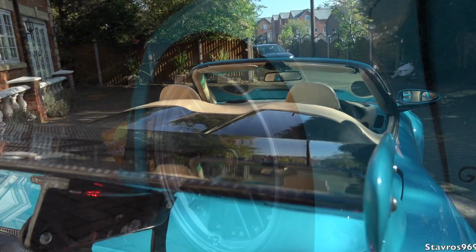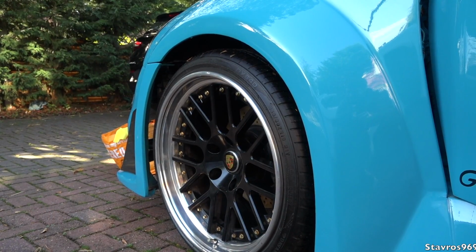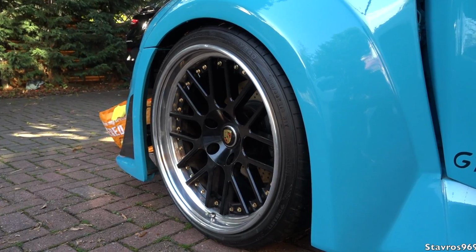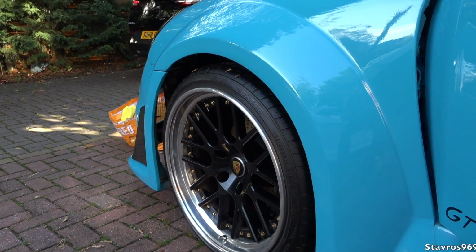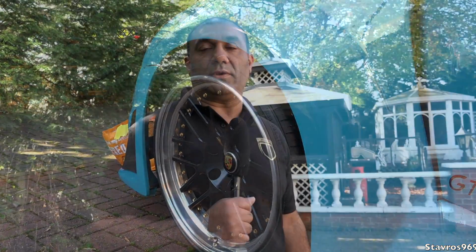It looks fantastic. And Al, you also have this on air as well. You showed me the air compressor earlier. That's right. What we've done is, to keep the handling correct, we've used coilovers, but we use an air piston system from Stance Parts, which allows you then to lift the car around about 50 mil for speed humps. We set it up separately, so you can do just the front or front and rear.